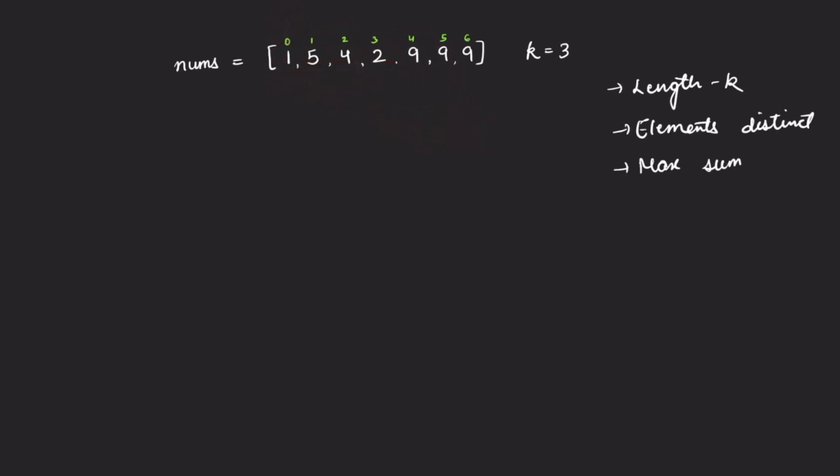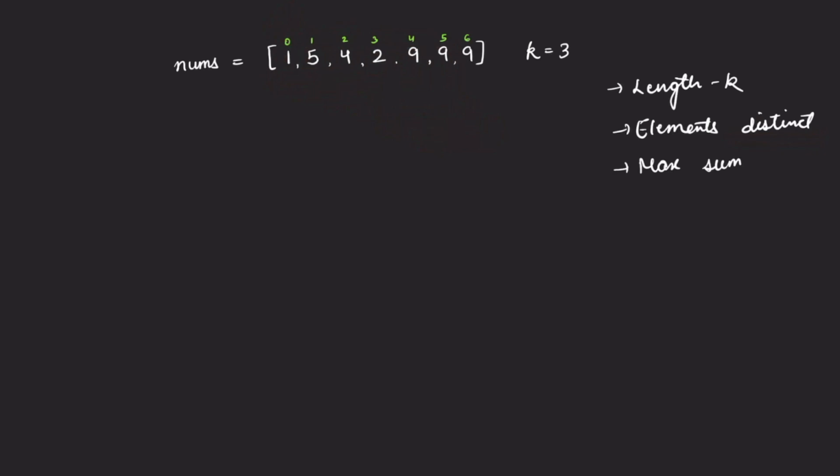So whenever you are considering any subarray of length k, you need to have two things. The first thing is whether all the elements in that subarray are distinct or not. And the second thing is that you should know the sum of all the elements in the current subarray, right? So see, how will you know whether the elements are distinct or not? You will have to store somewhere, right? You will have to mark the elements somewhere that, okay, this number has already appeared before, so I cannot take it again. For that, we will use a map to mark whether that particular number has already appeared before or not, and the sum we will calculate each time.